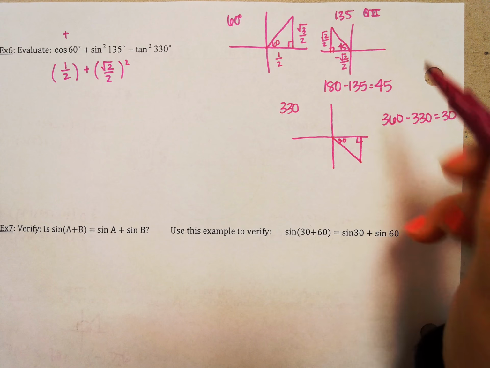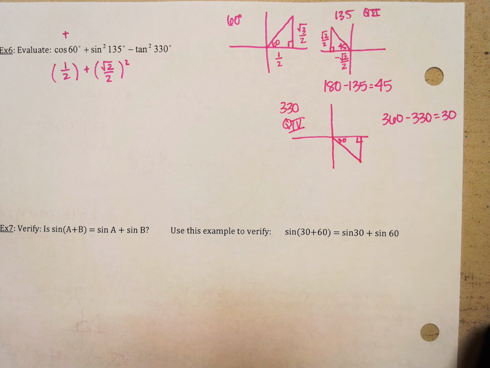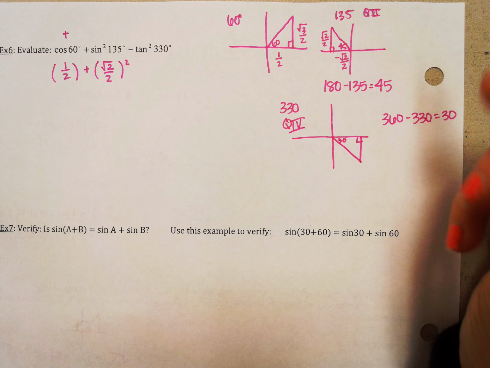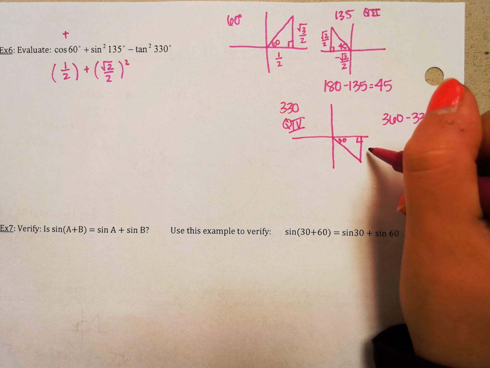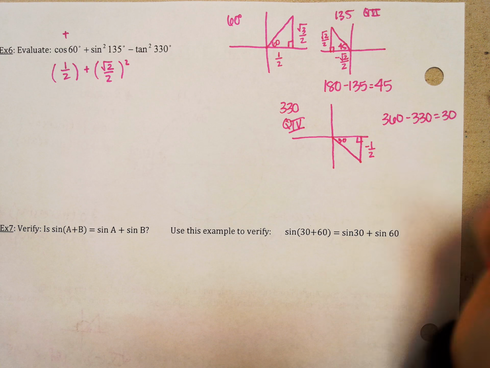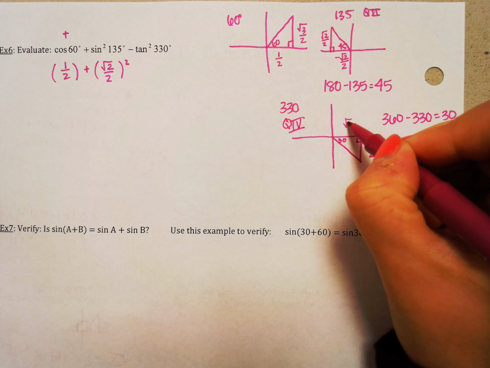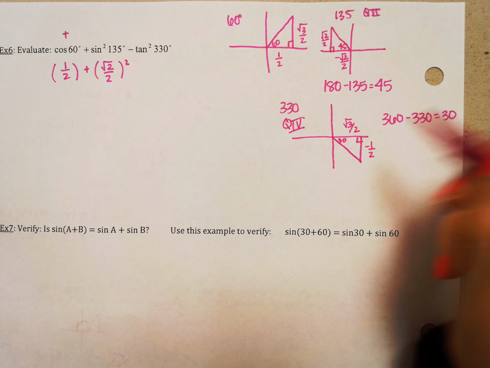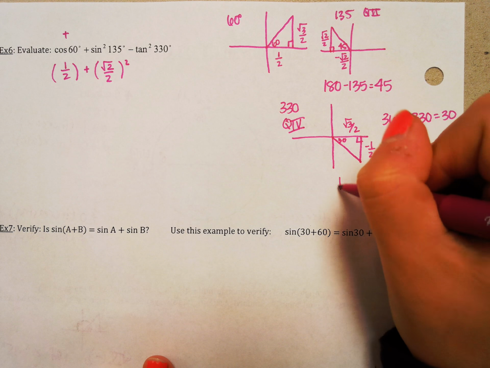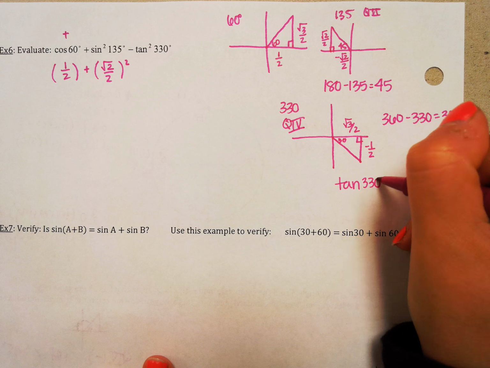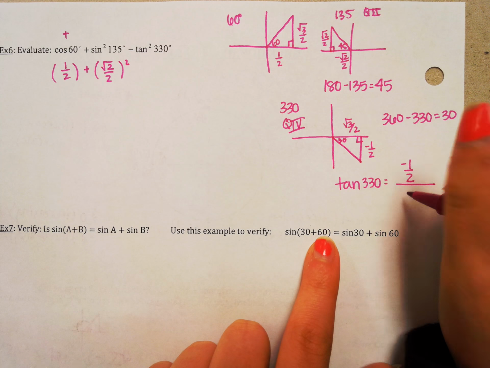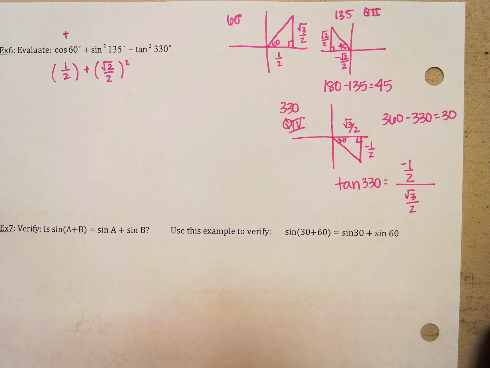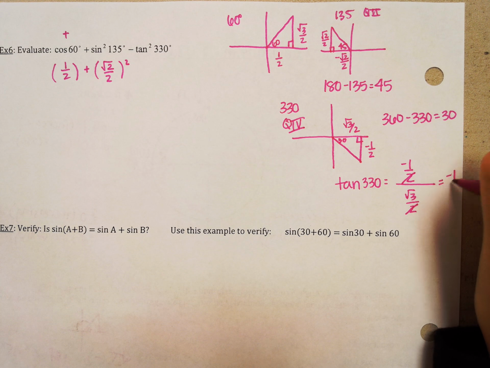Again, don't forget that we are in quadrant 4, which means my cosine here is positive, my sine value here is negative, so my tangent overall is going to be negative. So crossing my 30 degree is 1/2, and it's negative since I'm in quadrant 4. This part here is going to be positive, √3/2, crossing my 60-degree angle. My tangent then of 330 is my sine, which is -1/2, over my cosine value, which is √3/2. Now for this one, our denominators cancel, and I'm left with -1/√3.